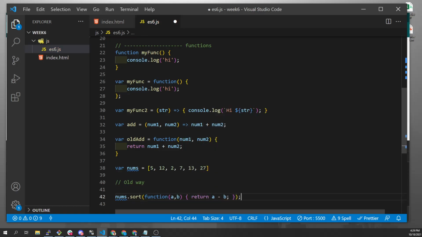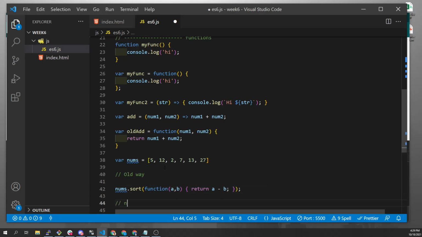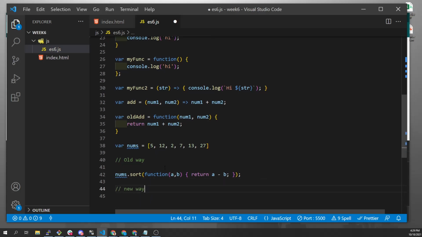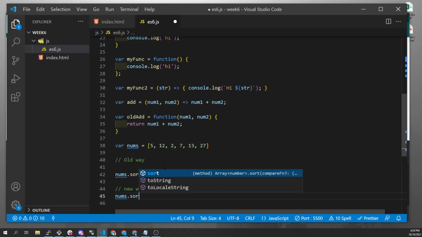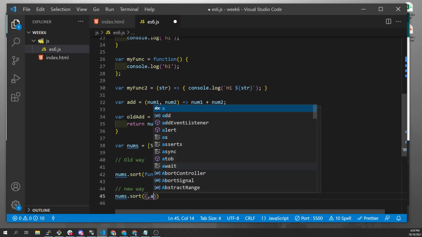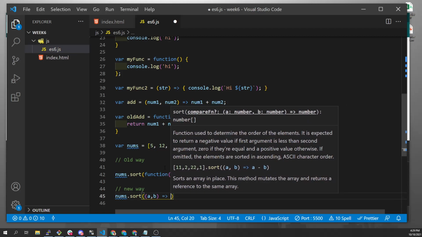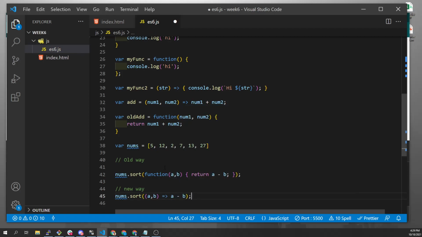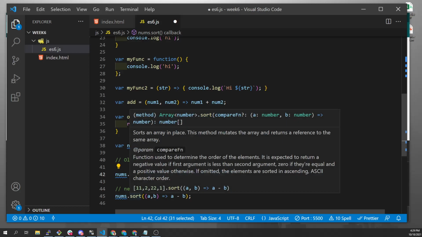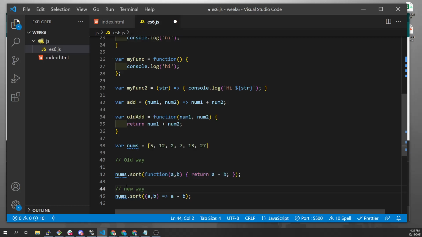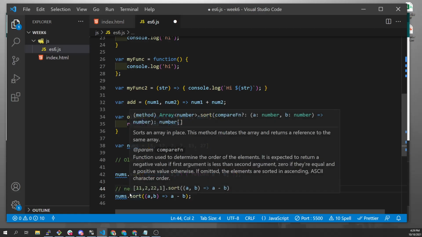That was what we learned last week. The new way would be nums.sort a, b, a minus b. Okay, so that shaved off what? I don't know, 15, 20 letters. And if you're typing this type of code all day long, it'll save your life.